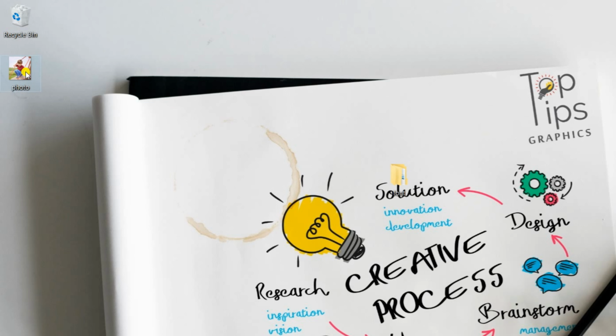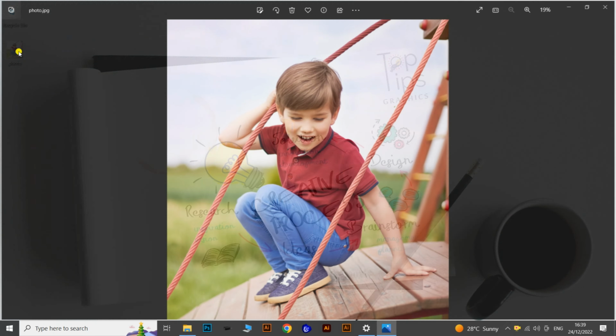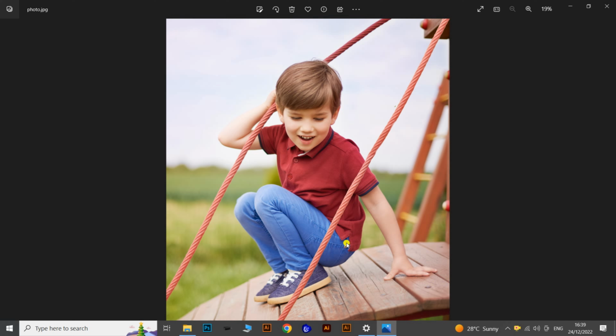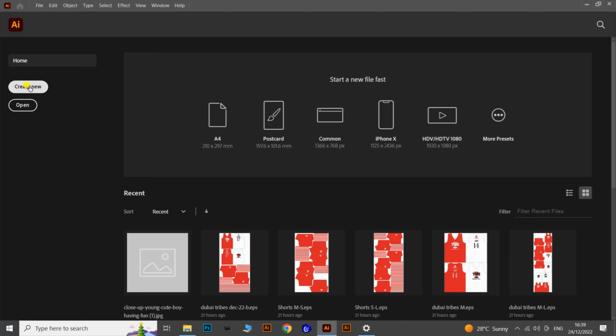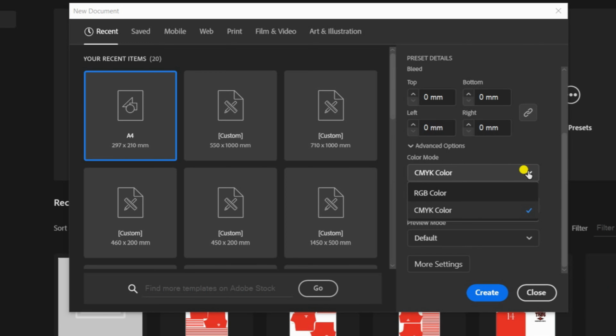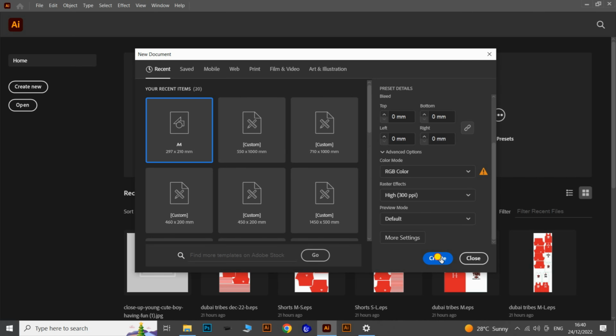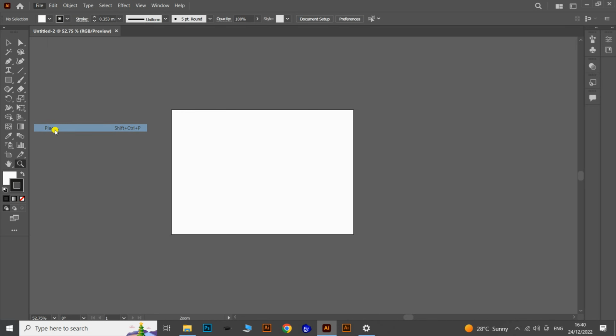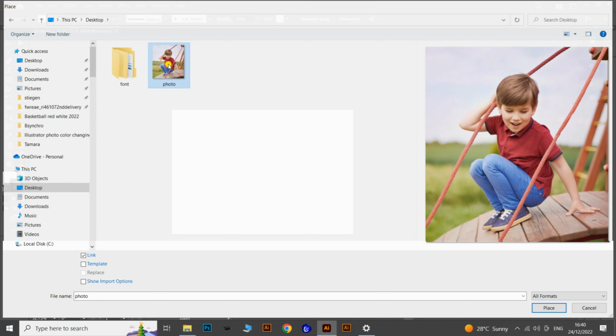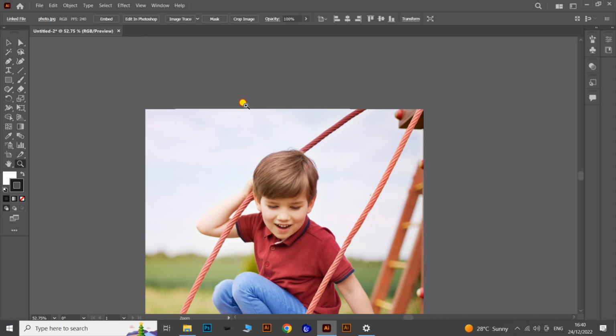Here let's use this image or photo to show you how to change the color of the photo or a certain portion of the photo by using Adobe Illustrator. In this photo I am just going to change the color of the t-shirt of the boy. So let's open the Adobe Illustrator software and create a new page in a certain dimension and in RGB mode. After opening the new page, let's place the photo into the artboard, which we are going to change the color. For that, just go to the File menu and place the image like this. Then just fix the image in the artboard.